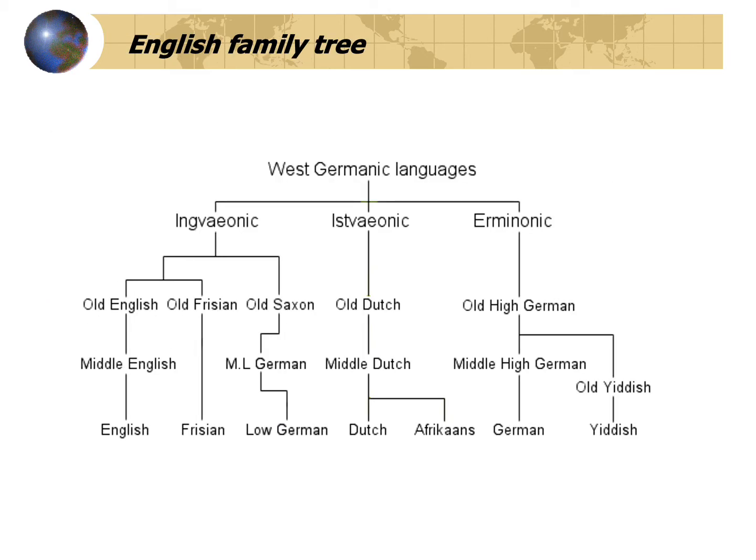I also think that it's important that you kind of see how English relates to some of the other languages. It's English family tree. So you can see it's part of the West Germanic languages. Those are the very early languages. And you see that Old English comes off of one branch, but we're also very much related to German, not too far away from Dutch, and then a more socioeconomically higher German and High German, or then Yiddish.